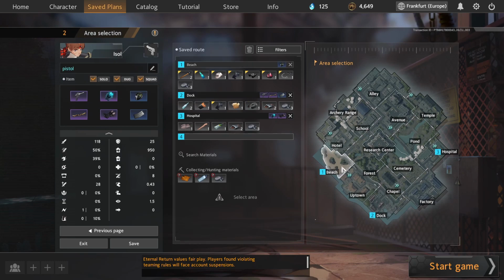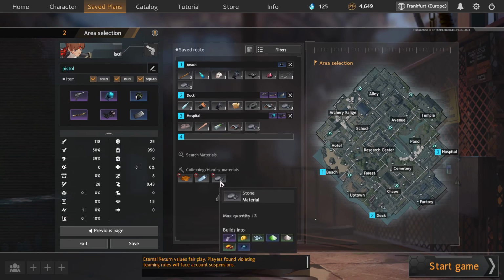Maybe not in beach because you're still generally level 1 or 2 and it takes a while to kill stuff. However, by the time you get to chickens, you're generally level 3. You can use your W skill to pile them down very quickly. And again, I would recommend chickens. They have the highest chance to drop leather. On the way between chapel and hospital, you do want to pick up some stones. That's going to allow you to build into your helmet and your boots as well. So it's very worth grabbing those as soon as possible.